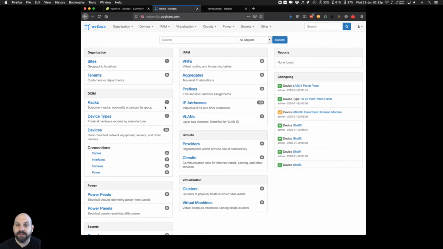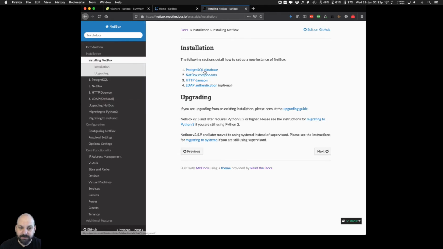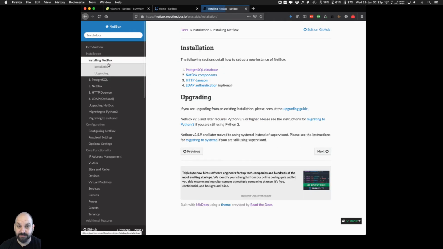So first of all, let me comment on the installation process of NetBox. It is very well documented. If I go back to installing NetBox here, the summary is they give you directions for Ubuntu and another distro. I forgot what the other distro was. It doesn't really matter. Oh, CentOS, that's right, that's the other one. I installed on Ubuntu just because Ubuntu seems to be, for Linux distributions, the common denominator. Almost any open source project you want to try probably has directions for Ubuntu or an Ubuntu-like system with the same package managers and stuff.